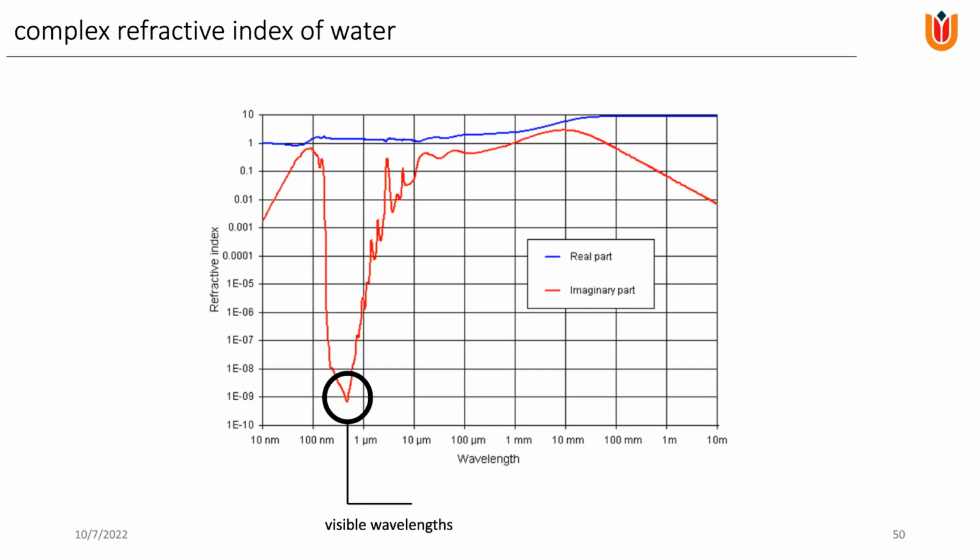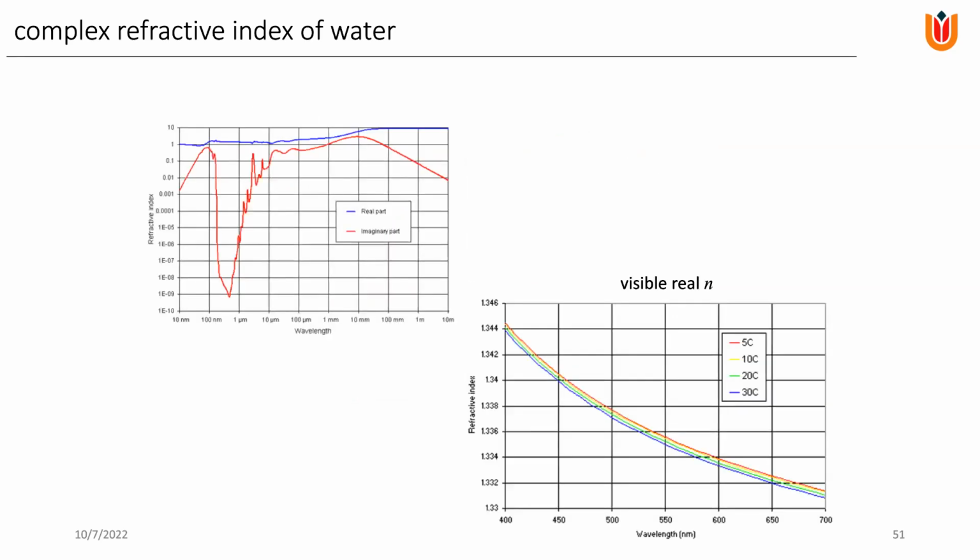So if you then do the calculation, the integral to calculate the real part, we get this graph here. We don't see it very clearly, of course, because of the scale, but you see an oscillation, a small oscillation here around this huge peak. Very subtly, you can see that it decays in the visible part. So we can zoom in a little bit on the real part of the refractive index in the visible wavelengths, and you see this decay.